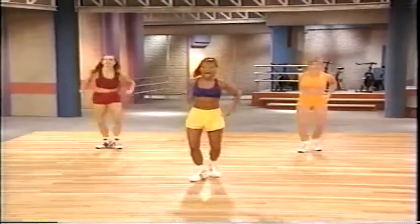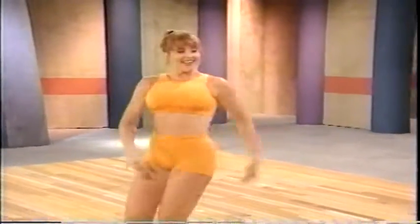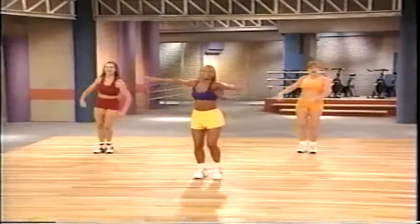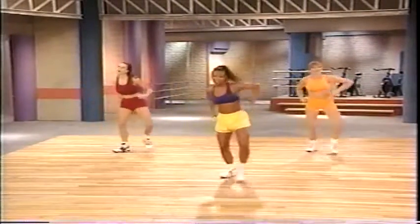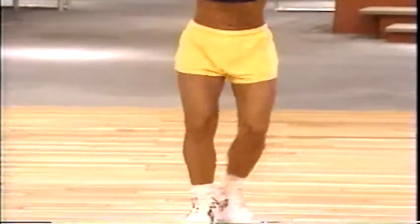From the very, very top, move it up right now, right arm. Pump it out. Move it back on the left side. Are you ready for that V-step? Right side. Right lunge. Left V. Left lunge. Move it up. We're going to put it together, right. You're going to hold it here.